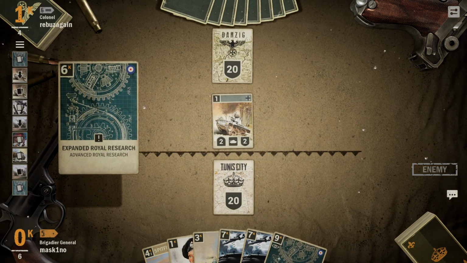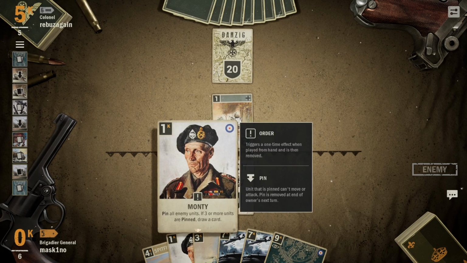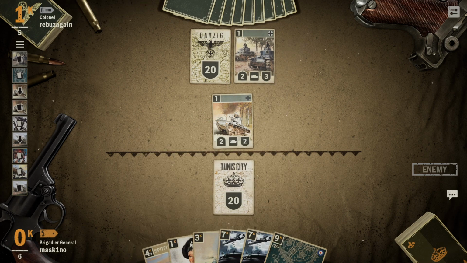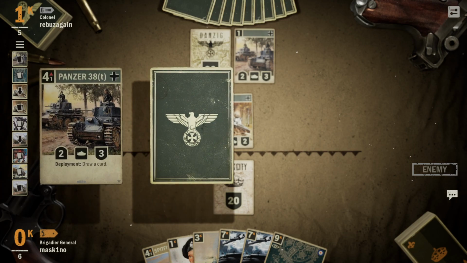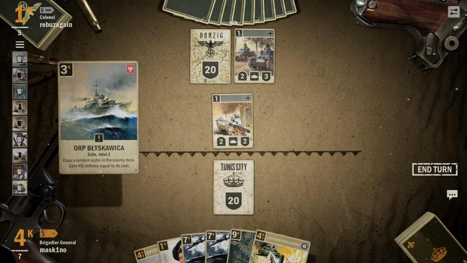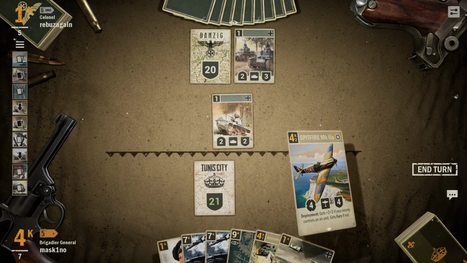I just want to try to get to active sonar as fast as I can. I do have carpet bomb here if it adds a few more units. I do also have Monty, which is just broken as well. Pin all enemy units. If zero more units are pinned, draw a card. Jeez. I don't think I'll get anything crazy from the orb. How much did that cost? Four. Throughout the breach, I mean, I will take it.